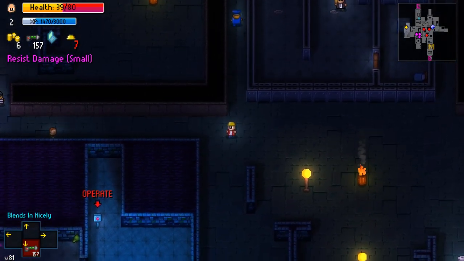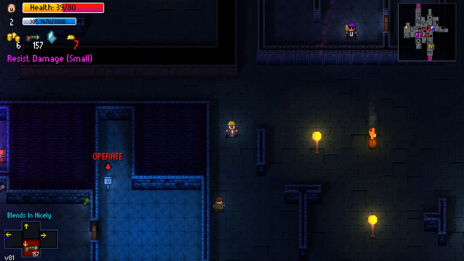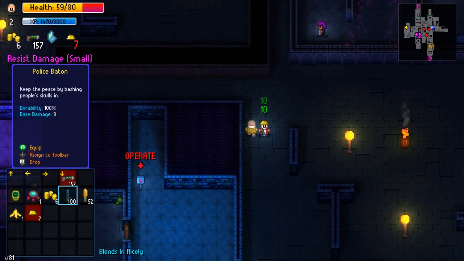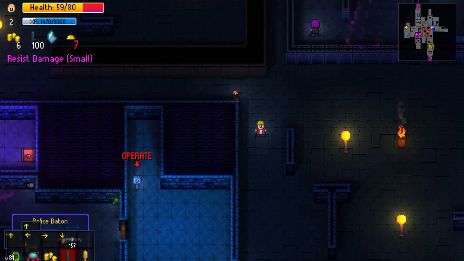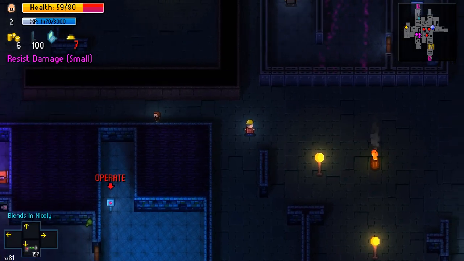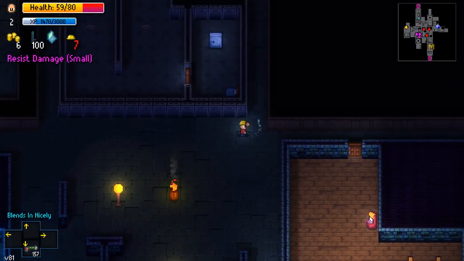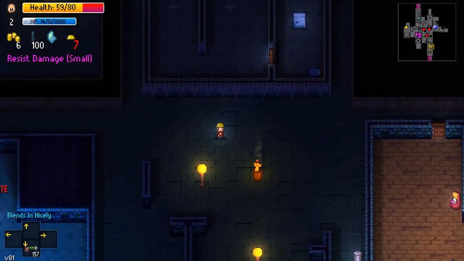I don't think they like the fact that I've got a gun out. Blends in nicely, my dick. I've got some booze. Delicious. I've got police bass on. I said the robot police. Okay. Oh, well. Yes, there we go. Right. Tonk, tonk, tonk. Right, I've got loads of missions to do now.